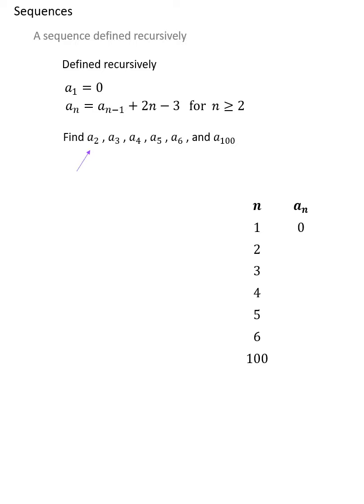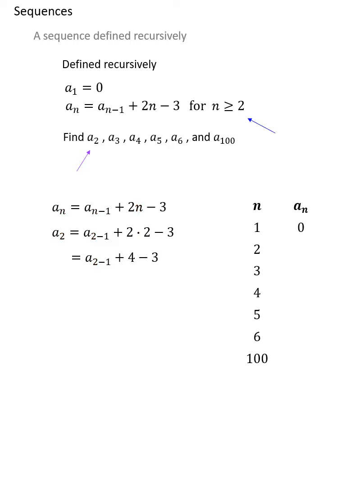So let's go about finding the second term of this sequence. Well, according to this formula, if n is greater than or equal to 2, in other words 2 or higher, then I can use this formula to find that term. So what I'm going to do now is take all these n's in this formula and replace them with 2's. Notice I've replaced each n with a 2. So far so good. Let's work that out.